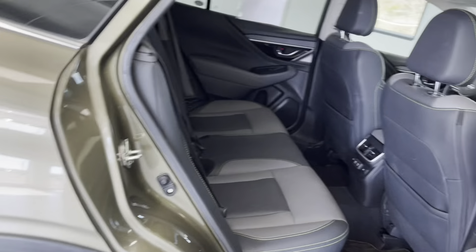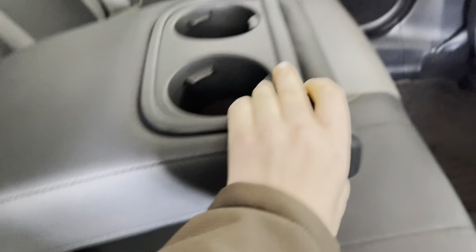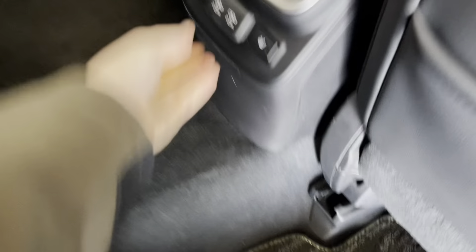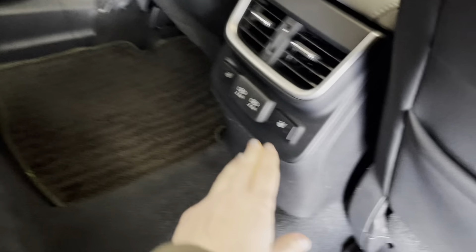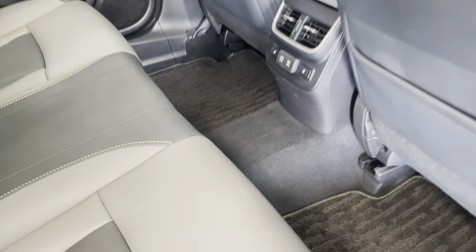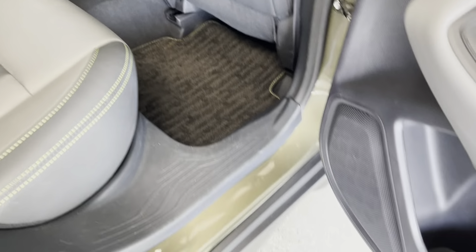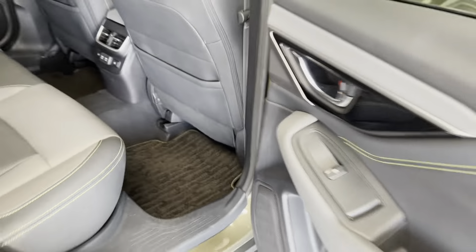I'll now come along to take a look at the rear occupant seating. This vehicle can seat a total of five people, but if you seat four or less, this middle seat does fold down to become an additional armrest with two cup holders in it. You also have USB charging ports back here for rear occupants, pockets on the backs of both front seats, and these rear seats are heated, which will really help to keep them warm in the winter. Down on the floor, you do have carpeted floor mats to help keep your floors nice and clean. All of the doors do have cup holders in them as well as powered windows.